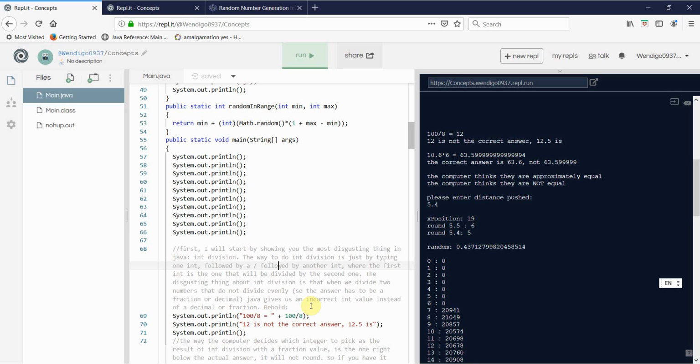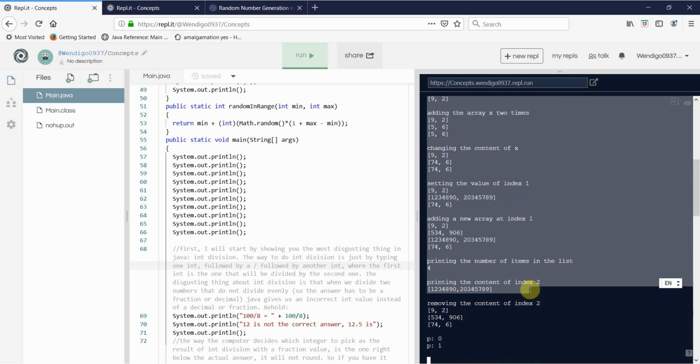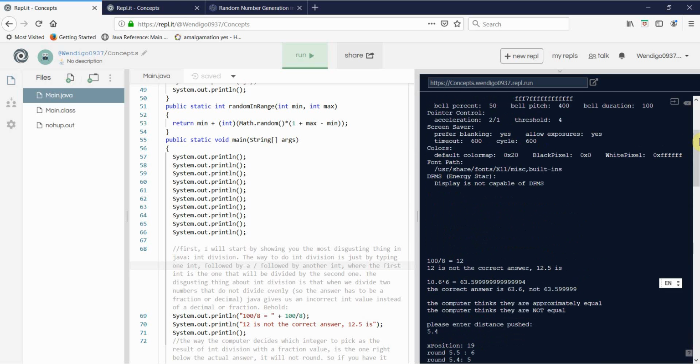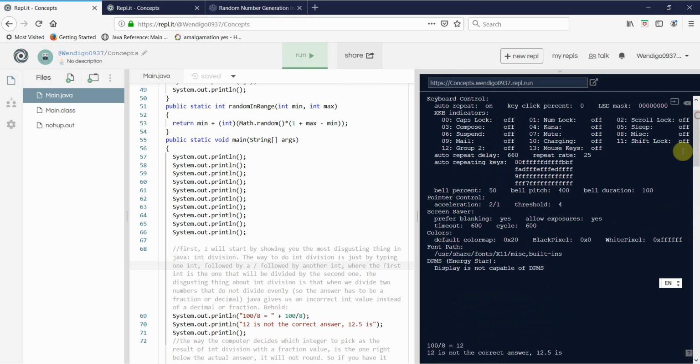So if I run all this code I've written here, ignore everything from here down. I've written tons of code that I'm going to be running repeatedly today, but anytime I run the code, just look at whatever we're dealing with currently. So that's this stuff here. So it prints out 100 divided by 8 equals, and then whatever it evaluates 100 divided by 8 to be. Again, this is just a string, don't be confused by it.